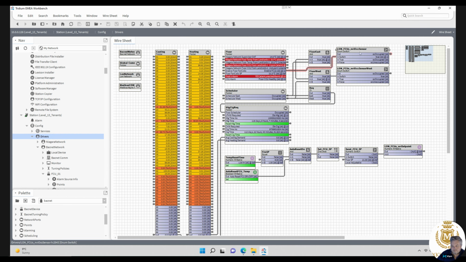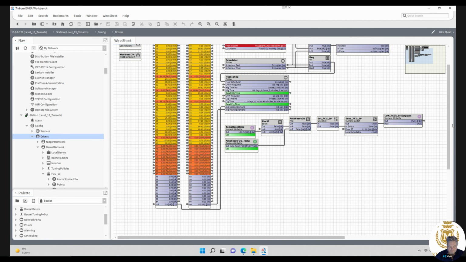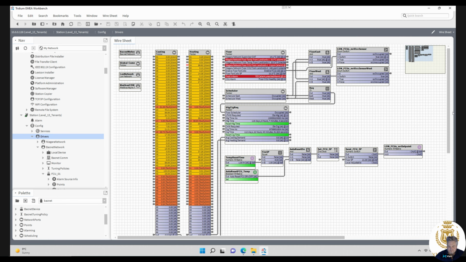So this is the LON, and for east that's west, and that's the set point sent, and then these are all the cooling, but all these want to be taken out, and then the BACnet fan coils put in its place, so we can calculate what's required with a cooling load or a heating load.